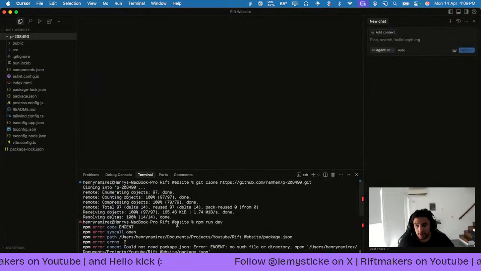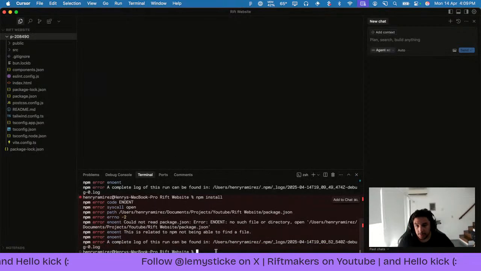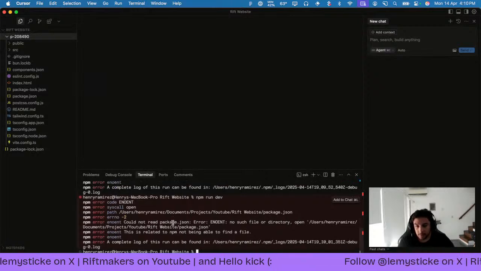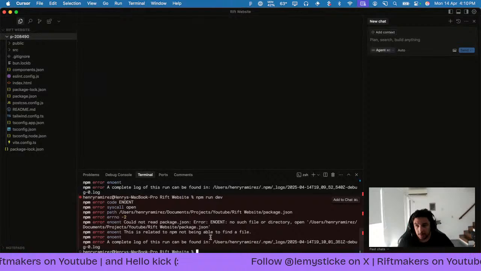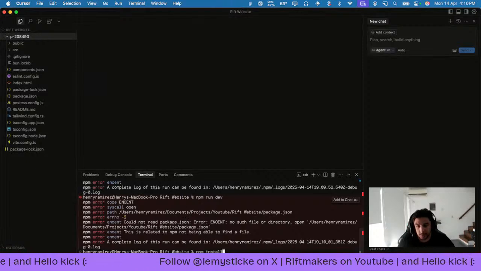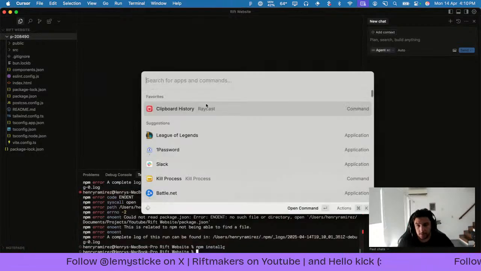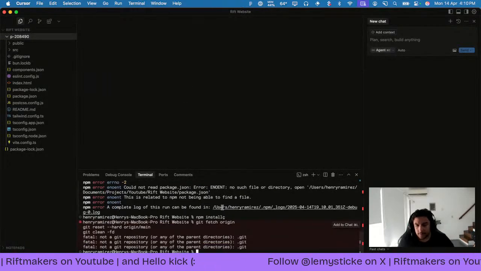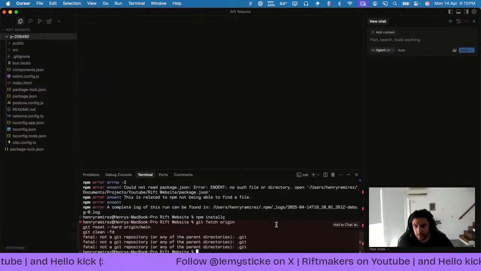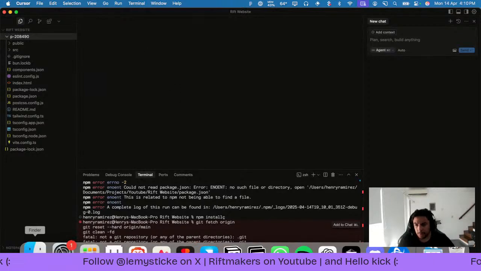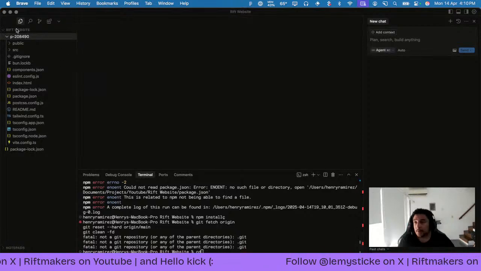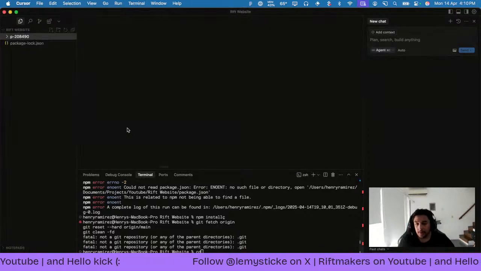Okay, it's not using npm. So what I'm going to do is reset the project real quick just to make sure. Oh, it's because I'm in the wrong folder here. Yeah, my bad. I need to do this.